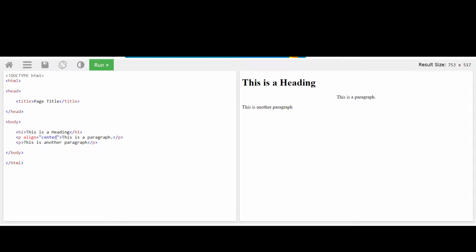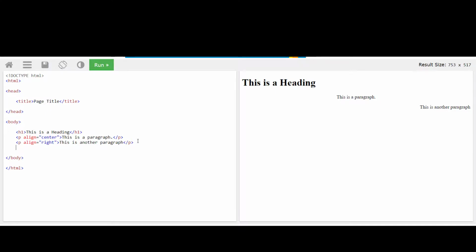Notice the spelling, it's the American spelling of center. Now, if I wanted to, I could add the align property to the next paragraph tag, and this time I could say that I want it aligned to the right, and if I run that code you can see that the text is now aligned to the right hand side. So that's a paragraph tag, and we can change the alignment using the alignment property.